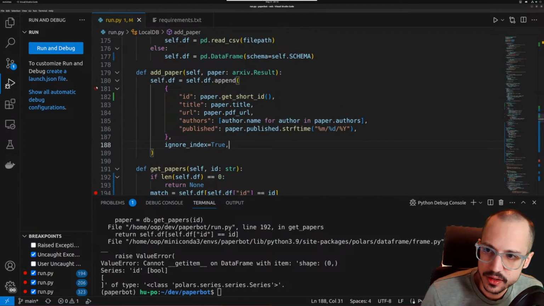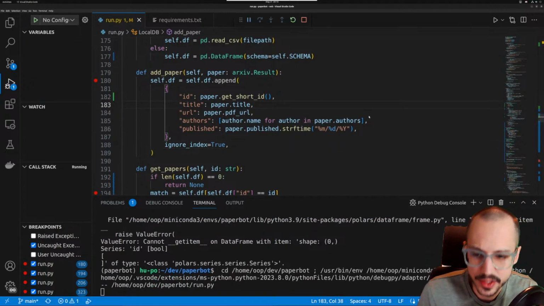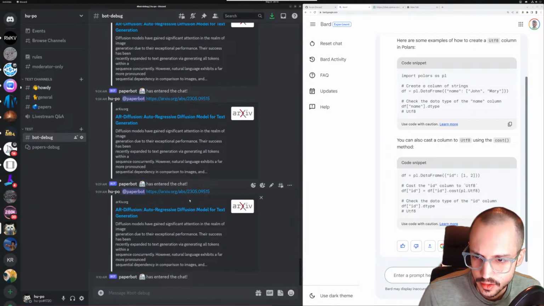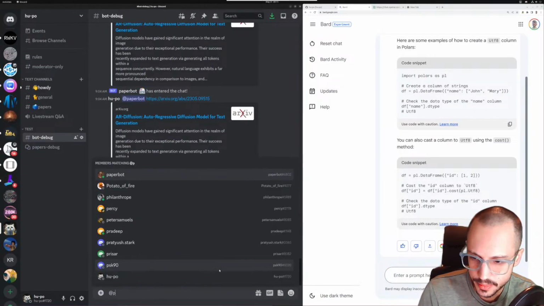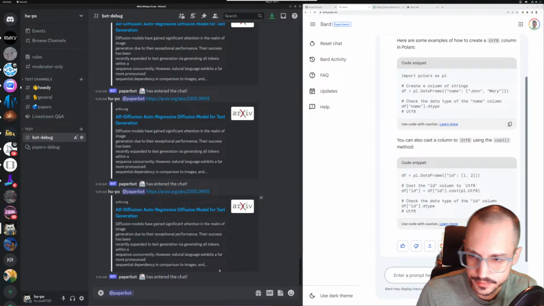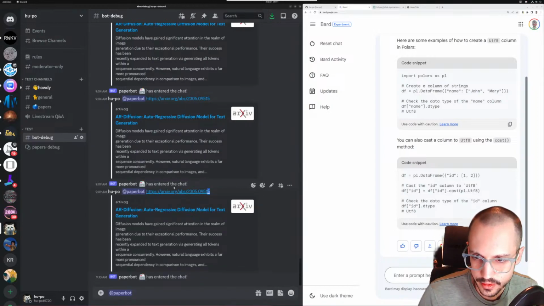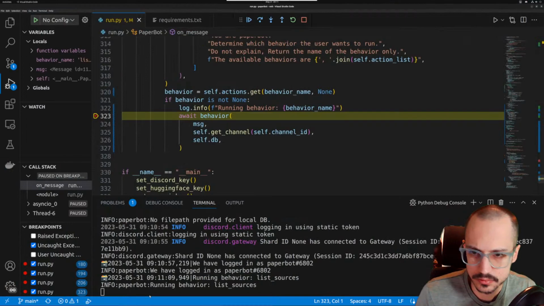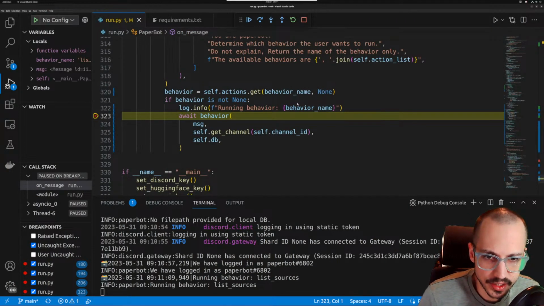But let's put a breakpoint here. Let's run this. At Paperbot, let's put this link here. The behavior is list sources.